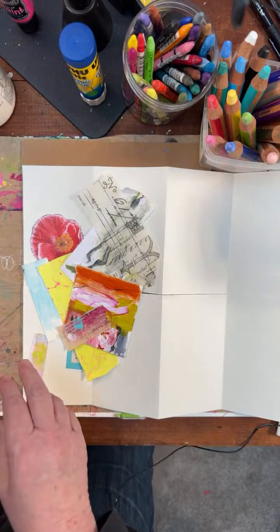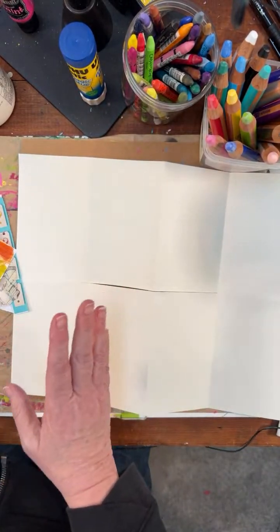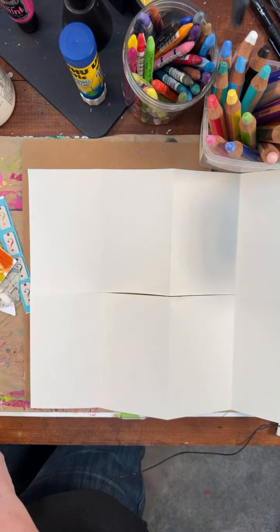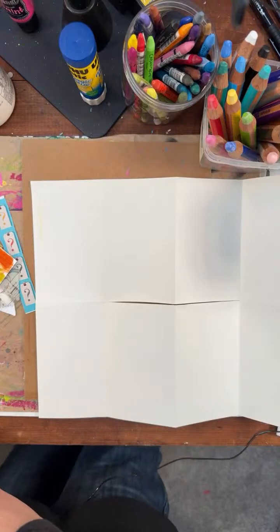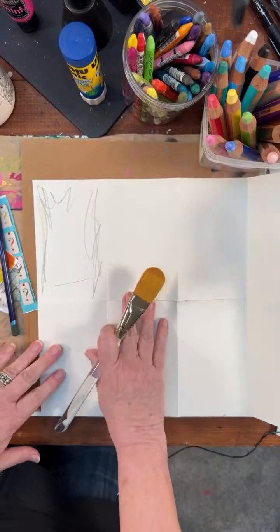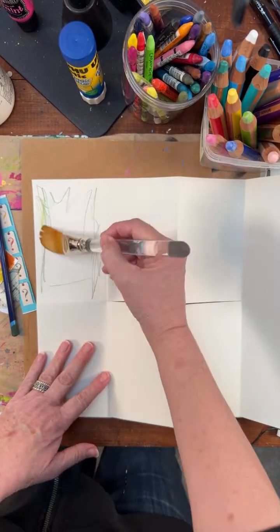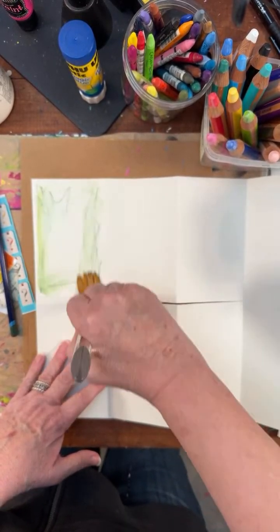Okay, so we're just going to get started, and I'm going to start by getting some color down on the background. So I love black and white or black and off-white, but let's see if I can just get some color down. So I have these Inktense pencils, and I haven't used these quite enough lately. So let's find a good color to get started with to get some color in our background. So I'm just going to do this. This paper, by the way, is heavy drawing paper, so it's not anything special. It's not even watercolor paper, so this might warp, and I'm okay with that.